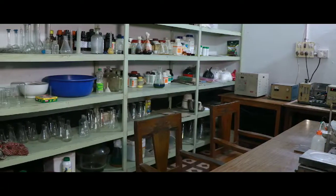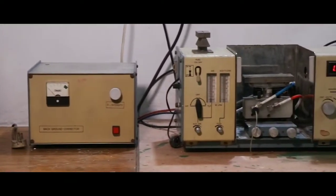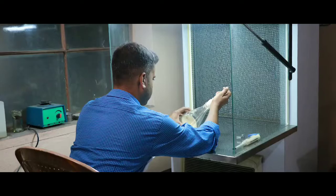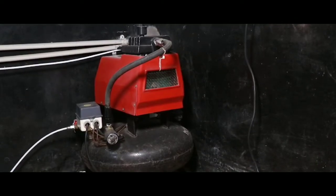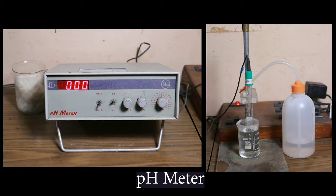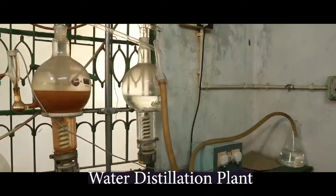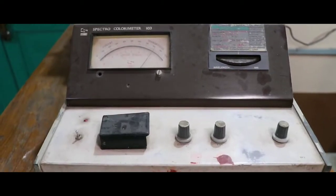Laboratory and equipment being the vital aspect of the micronutrient industry, the company has a strong research focus with sophisticated state-of-art laboratories manned by an experienced team and backed by modern manufacturing facilities. According to the Fertilizer Control Order 1985, the list of laboratory instruments the company has includes: pH meter, electronic analytical balance, deionizer, spectrophotometer, water distillation plant, and atomic absorption spectrophotometer. All the equipment are periodically calibrated by third party inspectors.